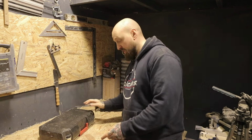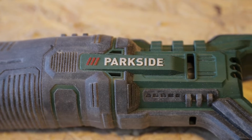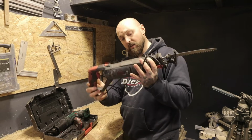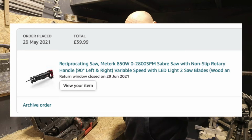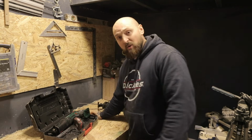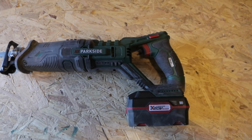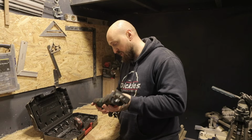I've recently bought myself a new cordless tool, which is this cheap and cheerful Parkside Cordless Reciprocating. Previously I've been using this corded Reciprocating, and I think this was only about 20 quid off Amazon, and it's lasted really well, to be fair. But I'm using it more and more in situations where I can really do with it being cordless. So I decided, when this came up in Lidl for I think £25, I thought it's worth getting it.